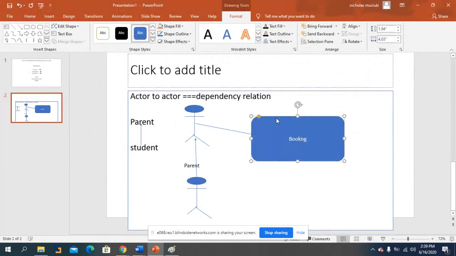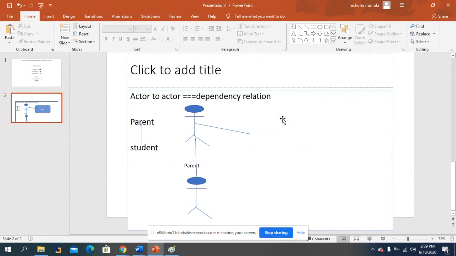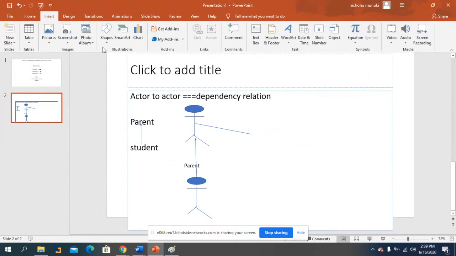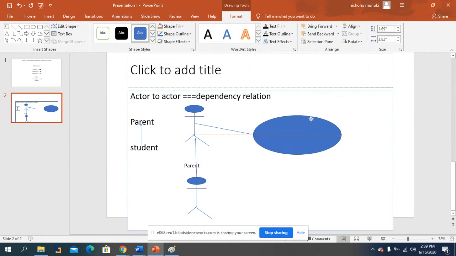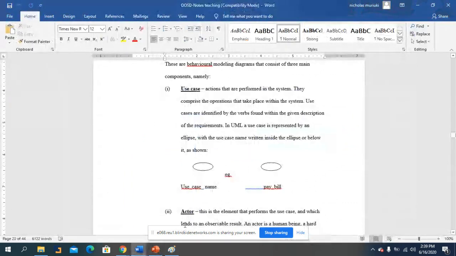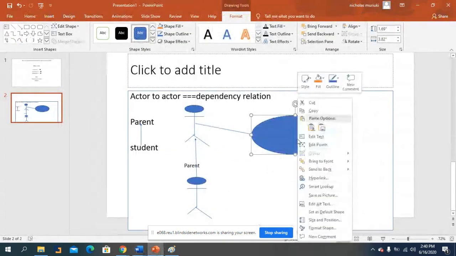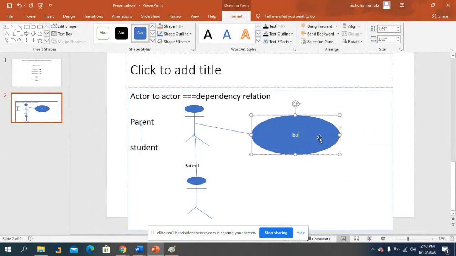But suppose we want to use this use case that we have here as an oval. I would prefer we use that; if you go to advanced, we can use that. So we use this as a presentation of a use case. And this is now the activity. Remember, I have said it's like we have a curved rectangle. And then we can say the first use case that we have, maybe we can have the use case name. This is the pay bill. So we write it inside. Maybe we say this is borrowing books.